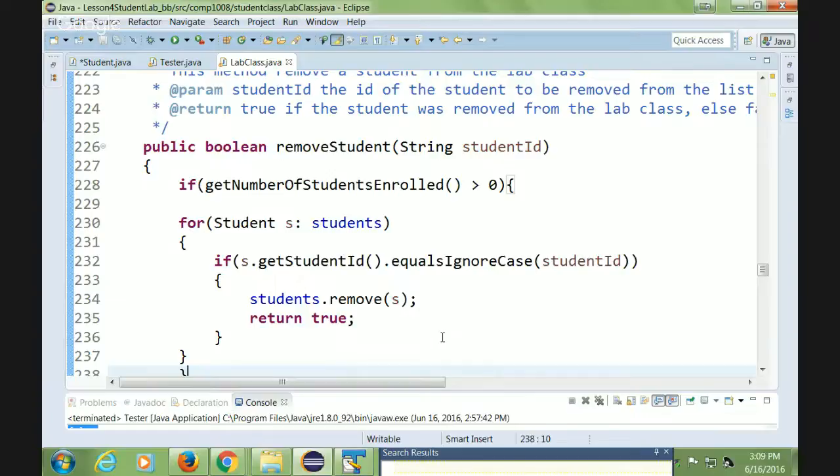For example, set the salary to the value given if it is greater than 0. What if it is less than 0 or equal to 0? Do we leave the previous value alone? Do we assign a value of 0 to it? Or do we throw an exception and say something is wrong with the value you gave, right? So again, there are a few ways you can do it.